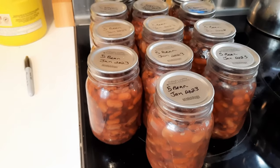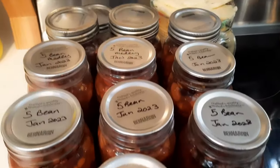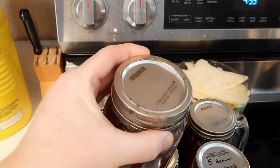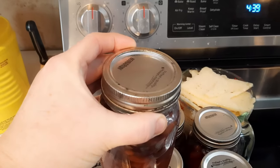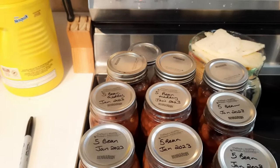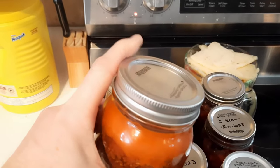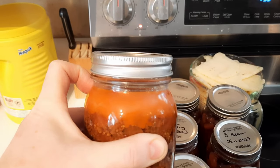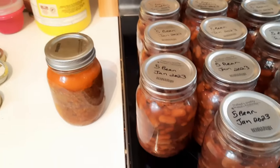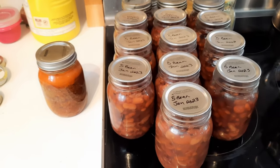All our beans are out of the pressure canner. They've cooled off overnight and are ready to go into storage. One thing we had is three that did not seal — there are numerous reasons for that, a lot of it probably human error because many of these lids are old and the rings may need to be replaced. We're definitely going to dispose of these rings; you can see over time they get damaged and warped. We also made taco meat and one of those didn't seal either — even a brand new lid — likely because fat got between the seal and the jar. All in all, very pleased. We have 10 jars going into storage for future meals, and we're going to have a delicious lamb chili tonight.